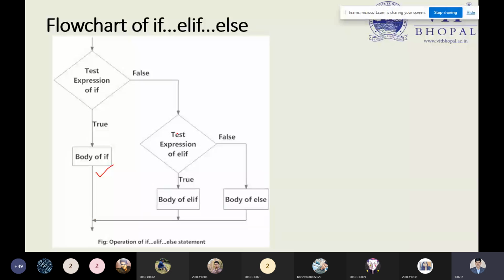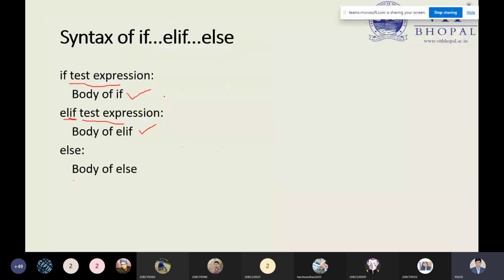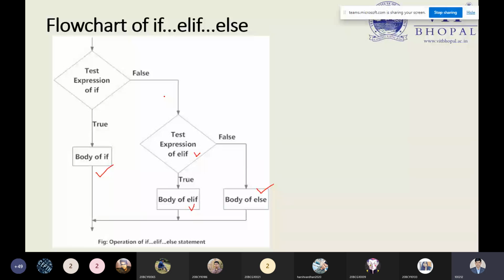If it is false, then the test expression of the elif is evaluated. If the condition is true, then the body of the elif is executed. Else, we go to the else part, because the condition is false, and the body of the else is executed. So the syntax can be represented in a graphical way like this. This is known as the flow chart of the if elif else statement.